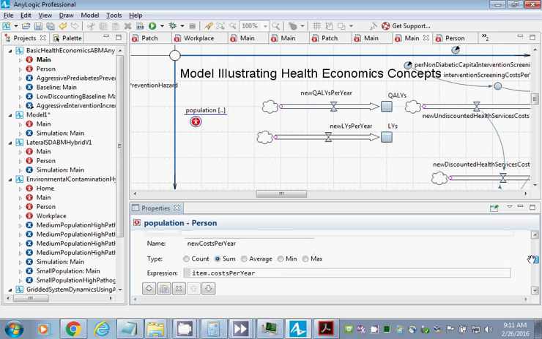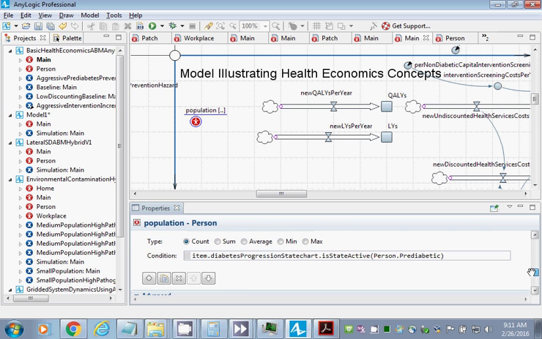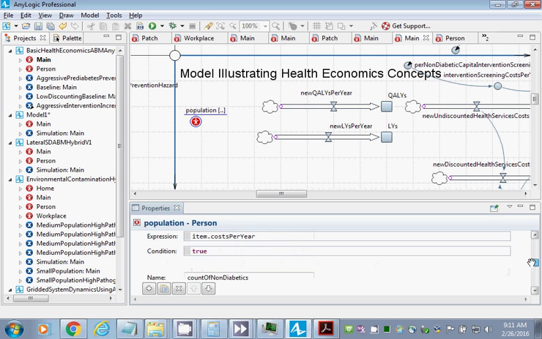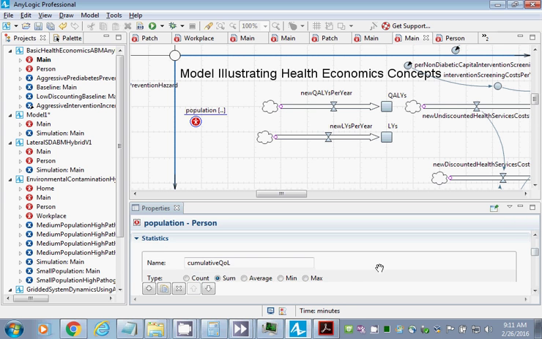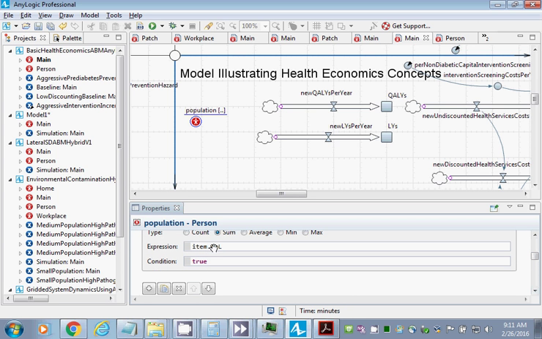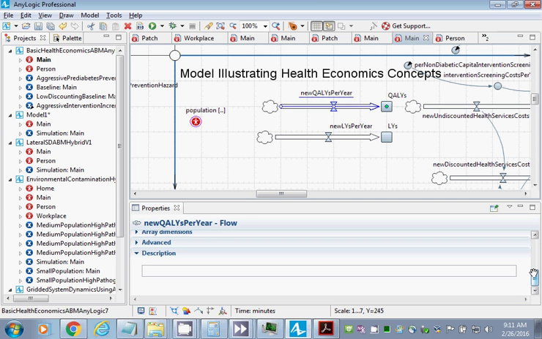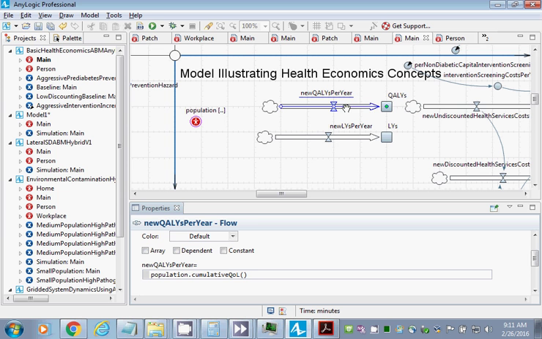So we sum up the population, counting people not each as one, but counting them according to their quality of life. So if someone's quality of life is 0.7 and another's is 0.3, collectively they sum up to 1, and you keep on summing up, and then that flows into qualities. And there's a similar thing for costs, for undiscounted, and then there's a discounting factor. Per standard practice, there's a discount factor which is applied according to a discount rate for discounted costs. And you can have similar discounted qualities.